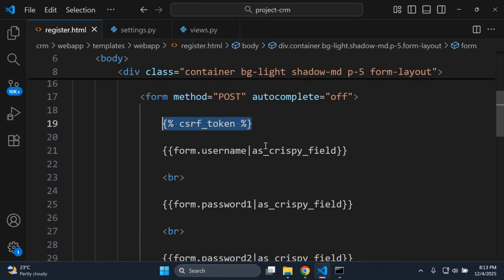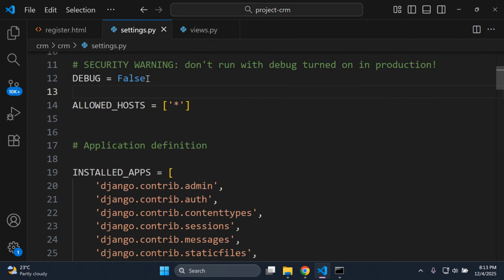Now, what I want to show you for testing here is if you go to your settings.py file, make sure that you set debug to false for now, and you can just, for the time being, set allowed hosts to all, because we are working and testing this locally. Of course, if you're in your production environment, you'll just switch this to your official domain name, so do keep that into account here. But since we're testing this locally, this is where you want to test the CSRF protection.